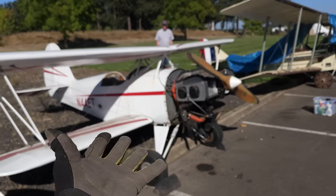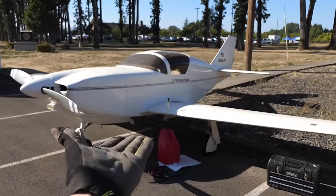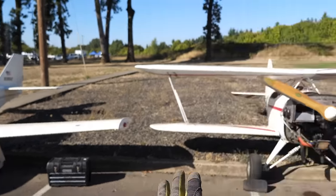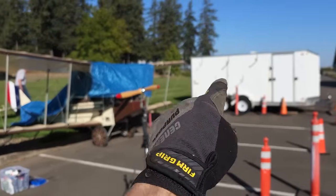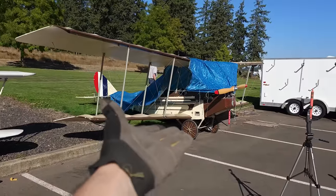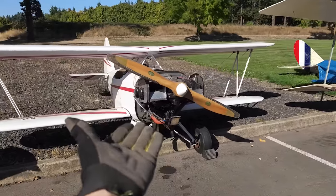Unfortunately, I've got my hands full with this Glasair I bought. This one can't fly again because of legal reasons. You can see that video over there. And I bought a Lancair on that side over there that we are going to be flying. Did not buy that. That's somebody's project that they can deal with. But this, I think this thing could fly again.